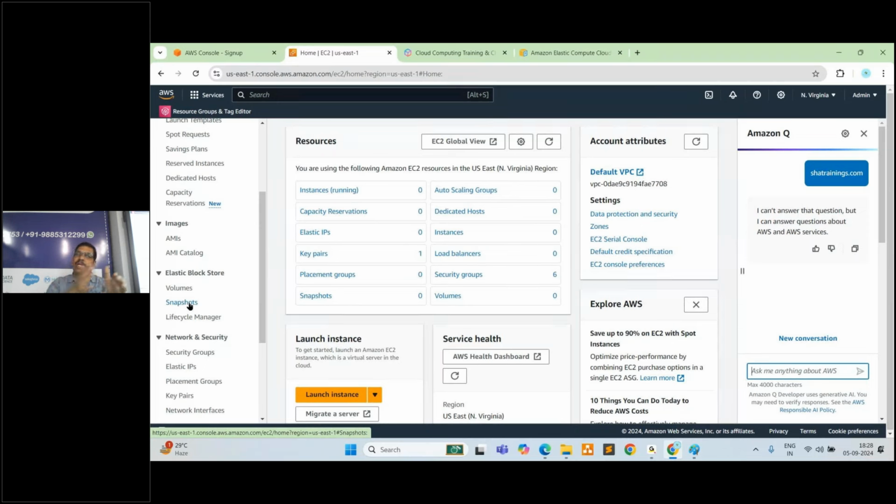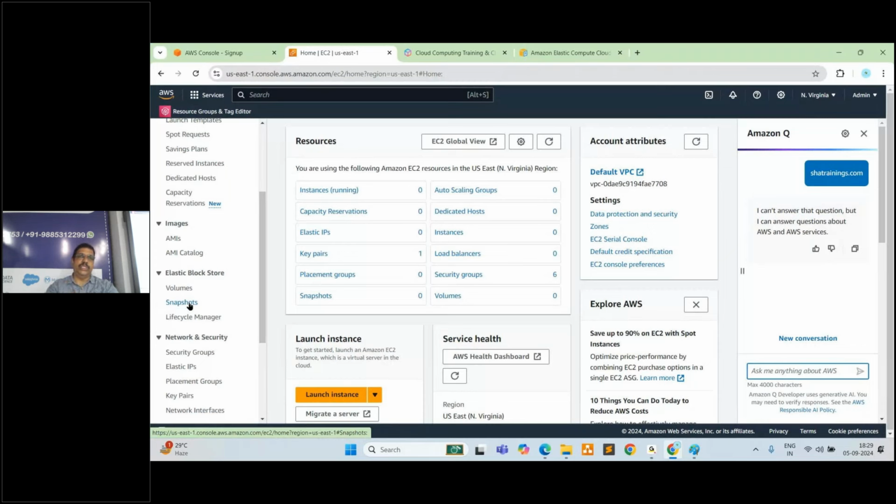For example, a developer develops the code. That code we deploy onto the respective target servers, application servers or web servers. While deploying the application using Jenkins, the application team asks you to take one snapshot. In case the deployment fails, by using the snapshot we can revert back to the normal state. Clear, everyone? So while deploying the application, we can take a snapshot, and in case the deployment fails, we can revert back to the normal state. So snapshots are also very important.